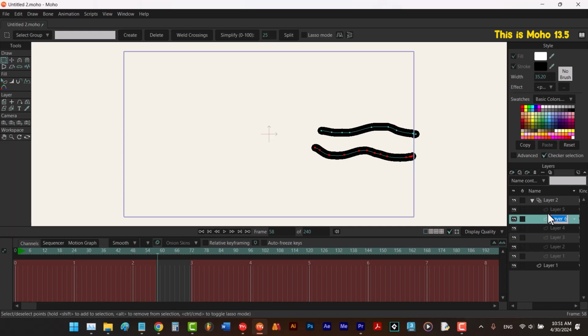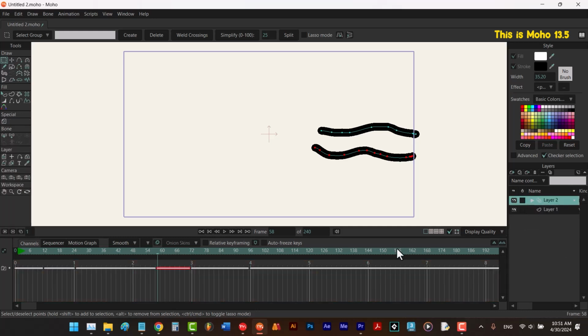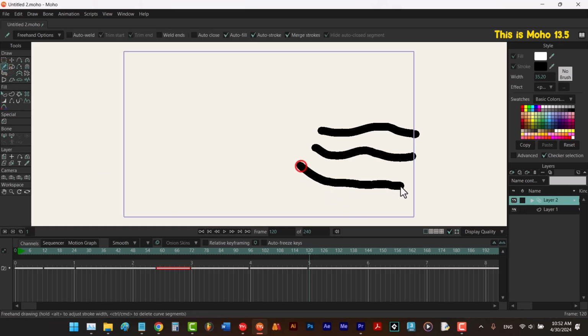I'm going to click on this arrow icon again. Then I click on frame 120. Right click on here. And now by clicking on layer 6, a new keyframe will be created here. And as you can see, this keyframe is using layer 6, which is a new layer compared to the layer 4 that we had previously. Meaning that if I draw something inside layer 6, I will only have this new shape inside layer 6 and not layer 4.